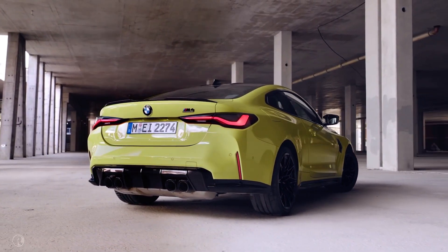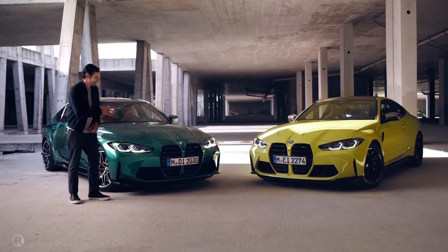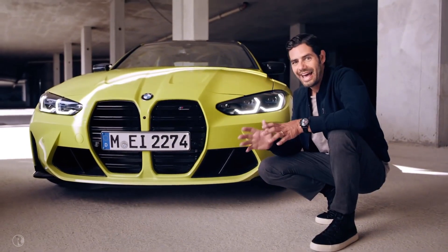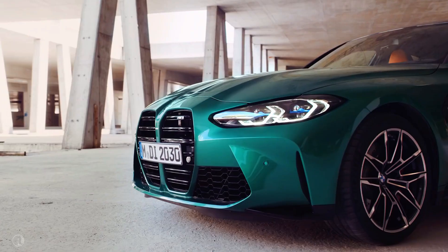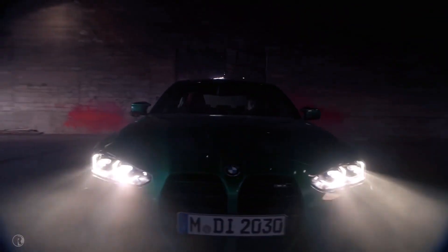Now in their 6th generation, the M-Icons are backing up their unrivaled performance with some bold new designs. It's the same aggressive new face on the M3 and the M4 — upright and for the first time frameless kidney grills and wide air intake openings in that typical M style send a clear statement: technical purity, high performance and no compromise.